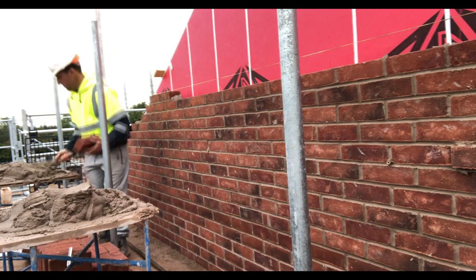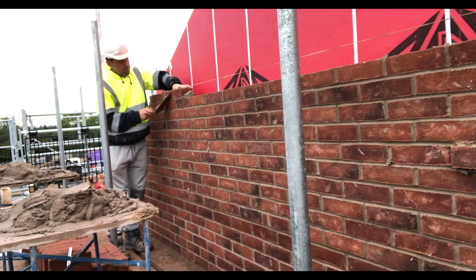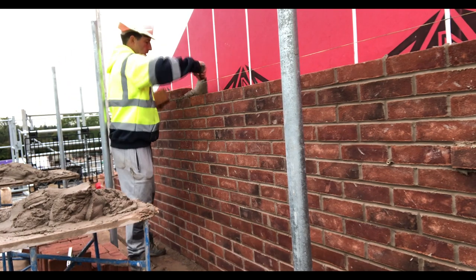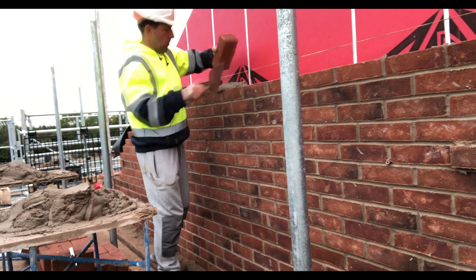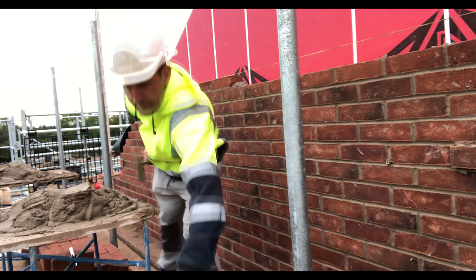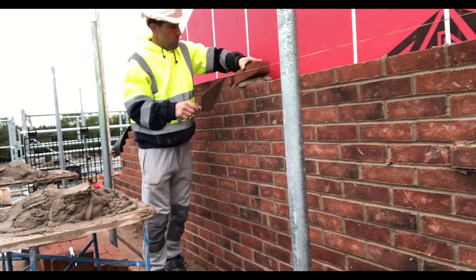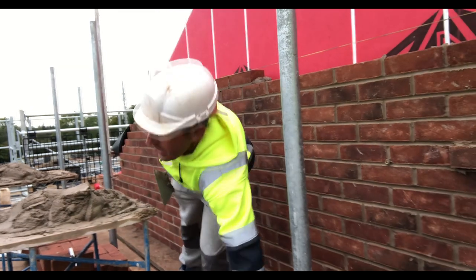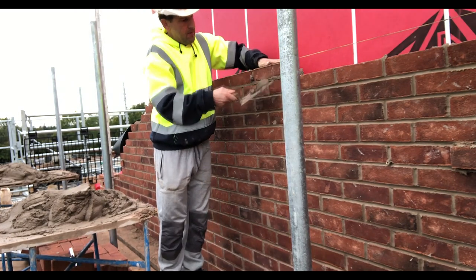We can dip in here. Not really going warp speed but it's a decent pace. We like to get all the bulk in and then do the cuts after. We've tried it where we do the cuts at the same time but we've found it's better to do all the bulk. If you see a little brick on the right, middle right — that brick is going to get taken out so we can rod the cavity, so to speak. Just in case you were wondering what that sticking-out brick was.